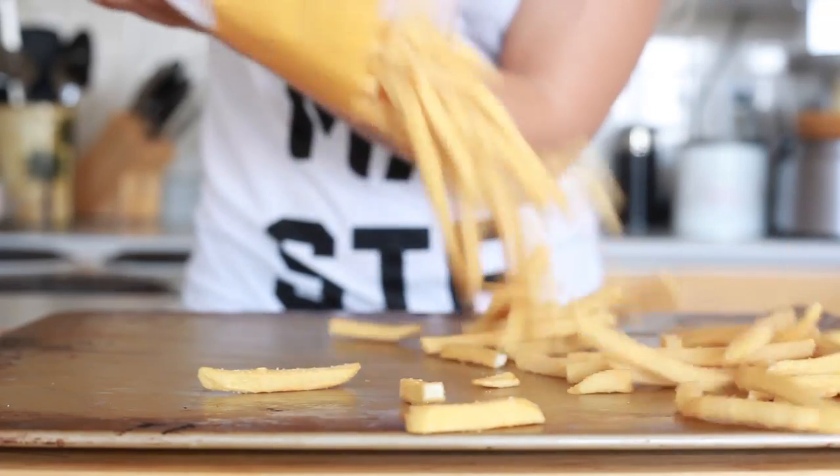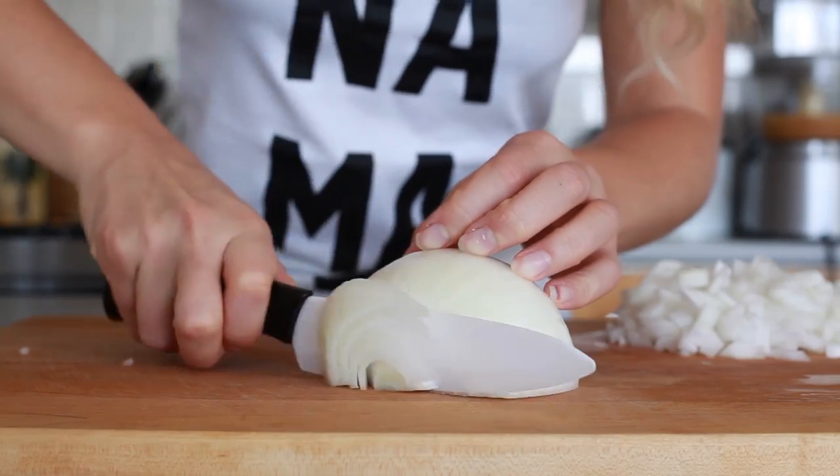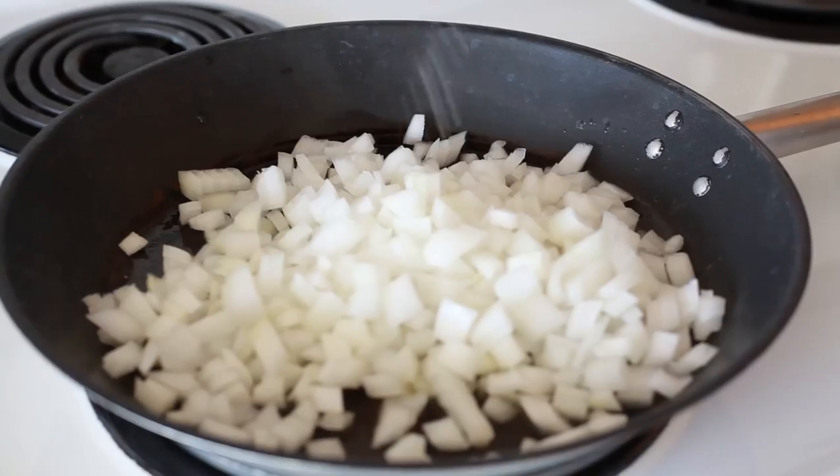We're gonna bake the fries today because that's probably what you're going to do at home anyway. Just get some sweet shoestring baked fries. While the fries are cooking, I'm going to cut up this white onion, just like a normal chopped onion. You know how to chop an onion? Chop up an onion. Just gonna heat up some oil on a frying pan, toss the onions on there, add a little bit of salt.